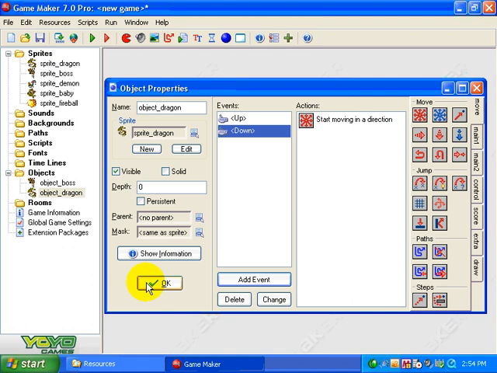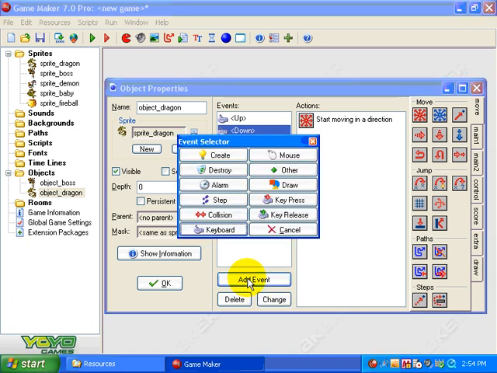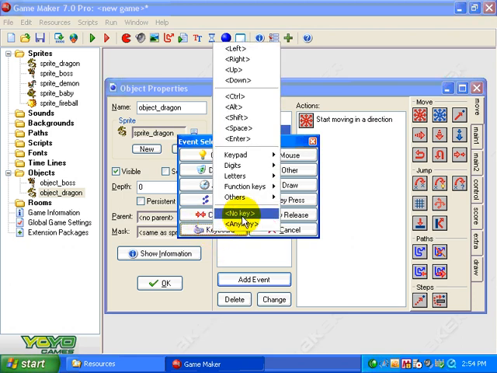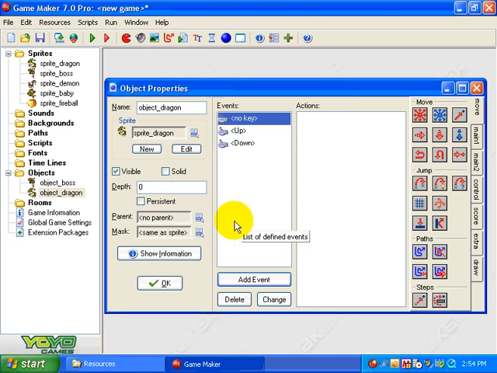Now, of course, if the user releases both keys, we want the dragon to stop moving, so we'll add a third event. We'll choose the no key event, so we'll go to the keyboard and we'll choose no key. And for no key, we're going to want to move in a certain direction.